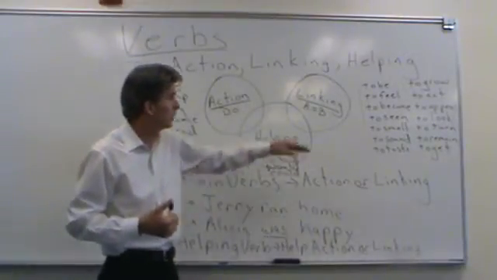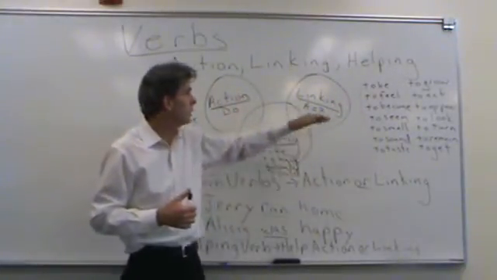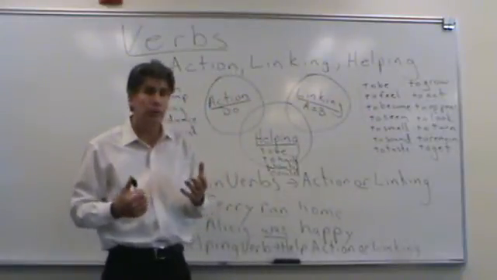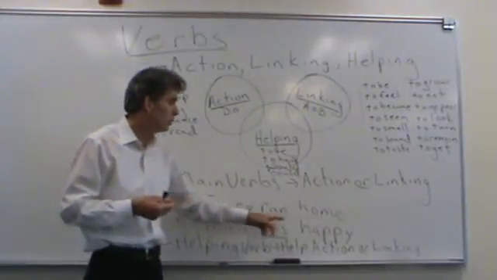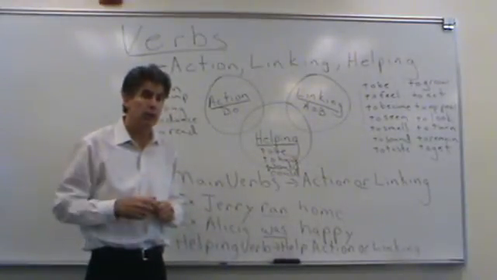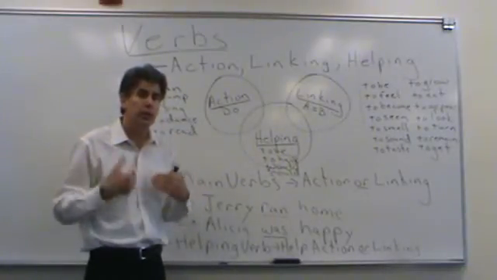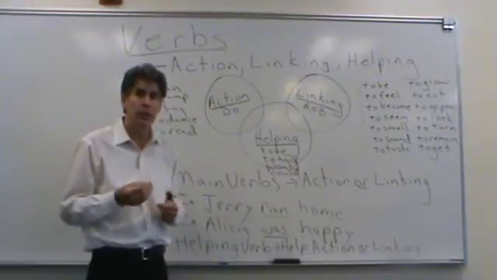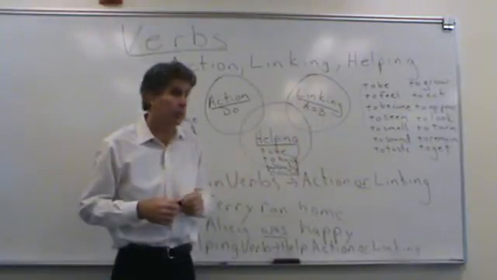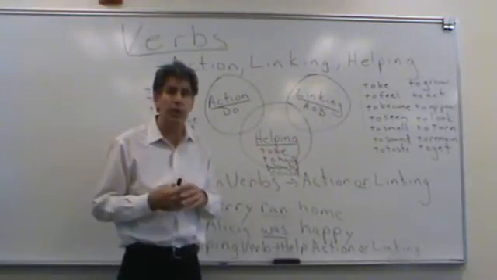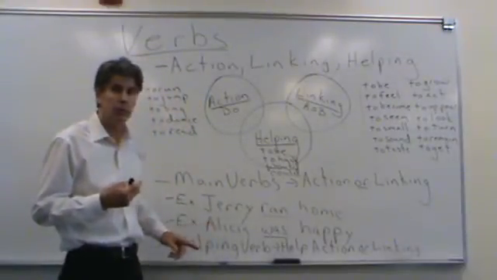And I could, for example, say Alicia feels happy, became happy, seems happy. I could put in a number of these other linking verbs and it would still work. And in all cases, it's an A equals B situation. No action. If I say Alicia feels happy, she didn't do anything. I'm describing how she is. It's her state of being. You may have heard linking verbs called state of being verbs. That's what they're often described as. That's sometimes a little abstract definition. The important thing to keep in mind is that they describe what something is.